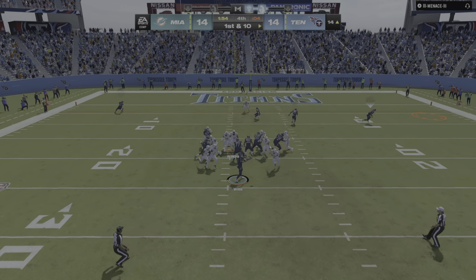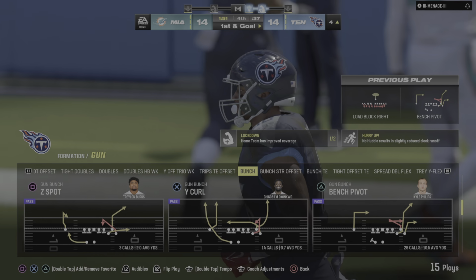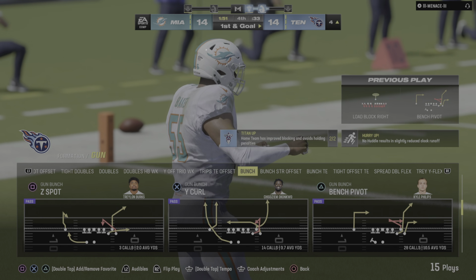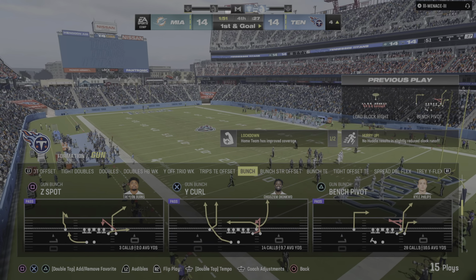Now Willis. Going to the right here and finding Burks. And he's down inside the 5 at the 4 before he's out of bounds. Just picking up yardage in bunches here these last few plays. They've moved right down the field, and just like that, they're going to be set up with a 1st and goal.